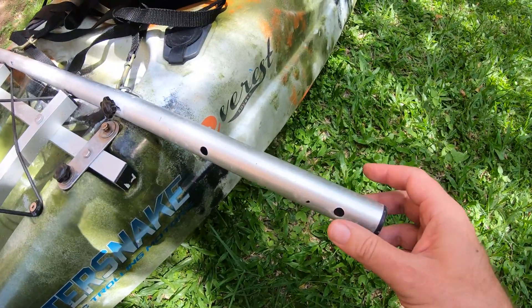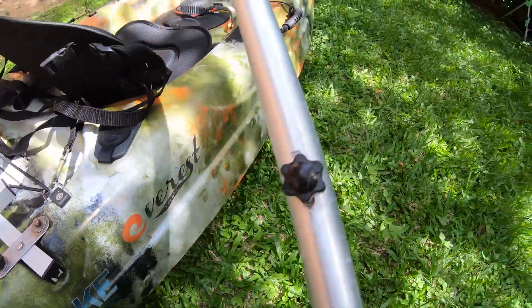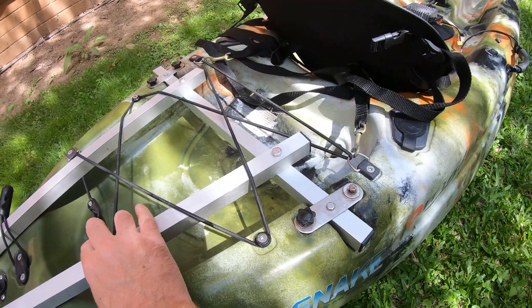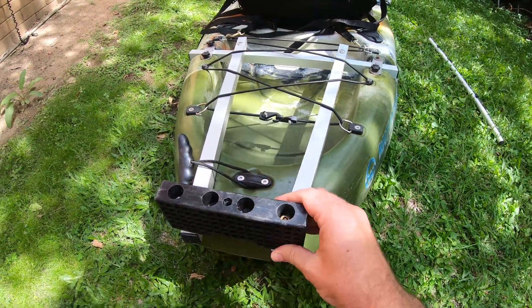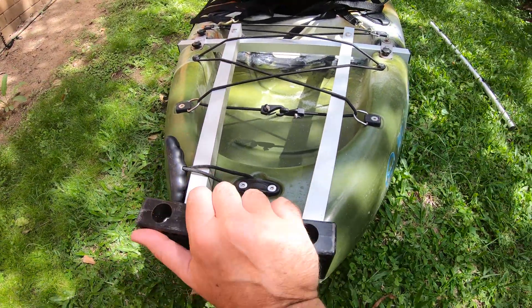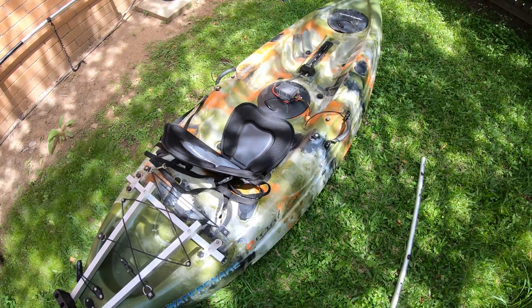Previously the motor was attaching here and that pushes from the side, so you never go in a straight line. This mount is also horrible and cheap and nasty — it's actually bent, and that's just with a little motor. So I designed and built a new motor mount using the transom attachment plate from the old mount and square aluminium tube from Bunnings. Because it pushes from the back, it's much easier to go in a more or less straight line — you just point the motor straight and use the paddle for a little bit of drag steering. Now I think we're ready for a bigger motor.